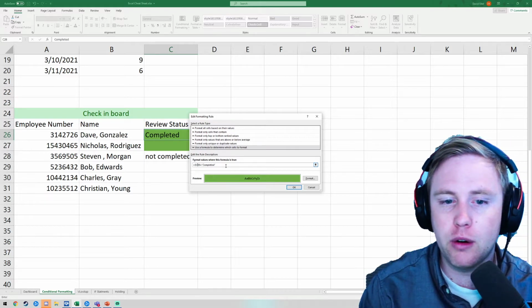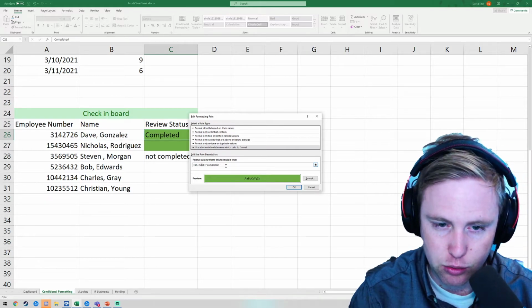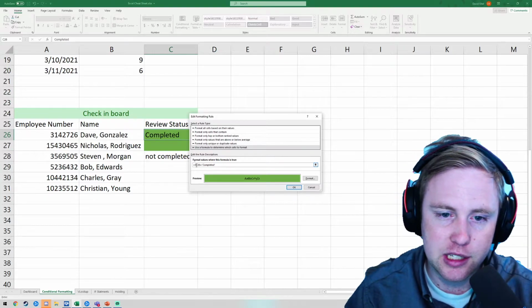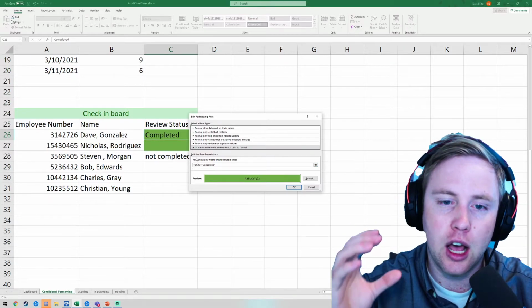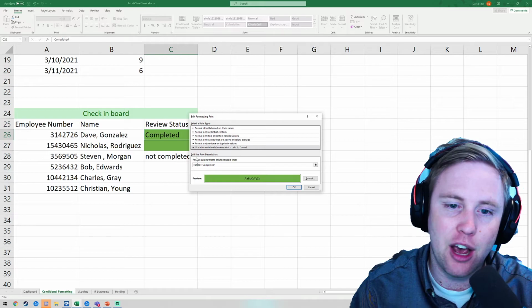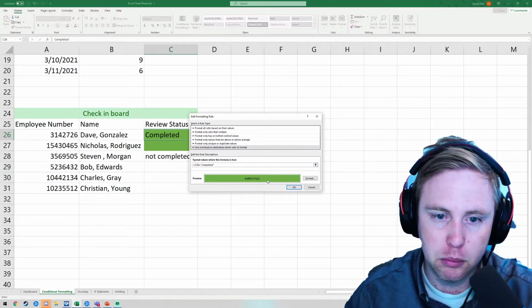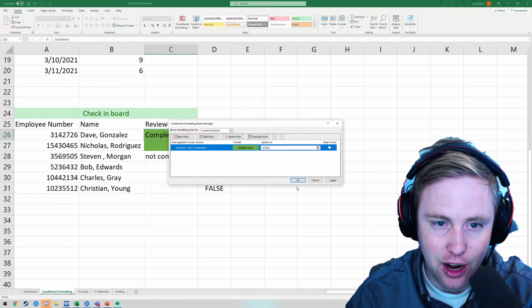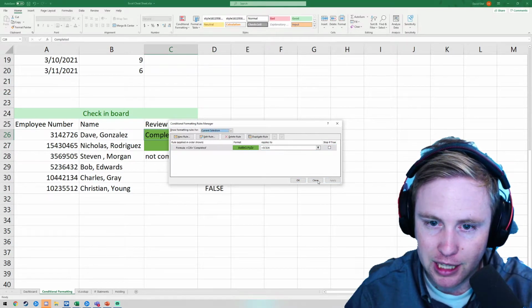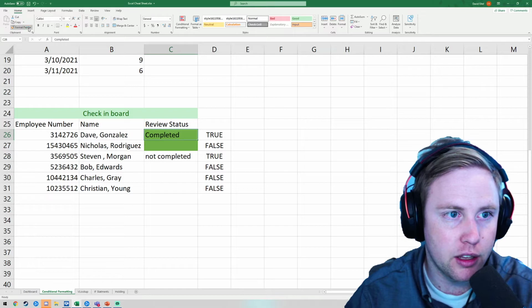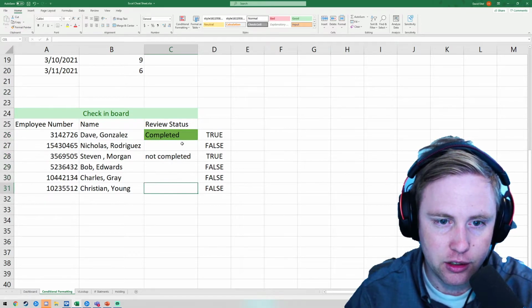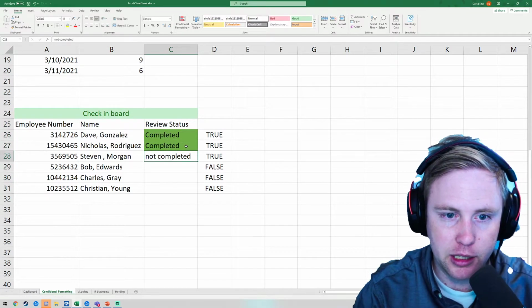Now, if we were to remove these references, like the 26 lock, which means that if we move this down it'll move with it, we could even remove the C, and there we go, we'd have no cell reference. Now, when we hit apply, we hit OK, we pull this formatting down, and you can see if we type in "completed" now, that turns green.